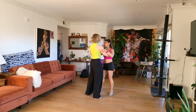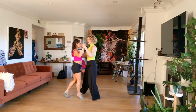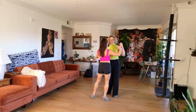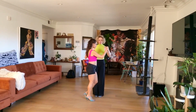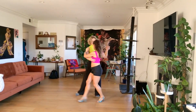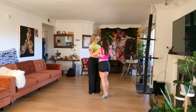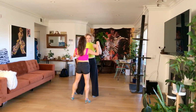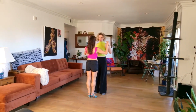You can use that to also lead, of course, front ochos. So the technique is the same. I take a side step and I have a secret weight change while I pivot my follower, and then they go forward ocho and forward ocho. Okay? Now, one thing I want you to notice is how much the follower here has to pivot in order to make this step happen.